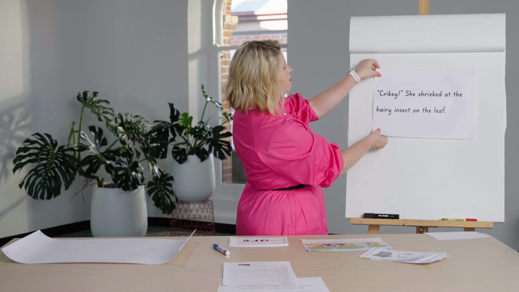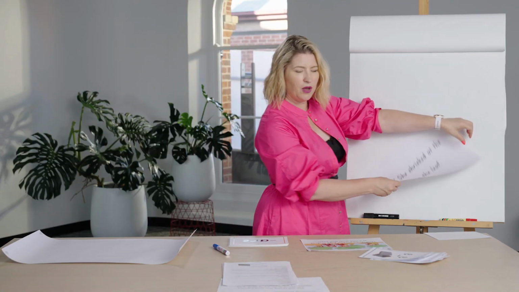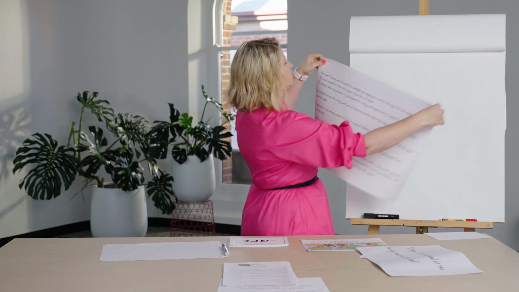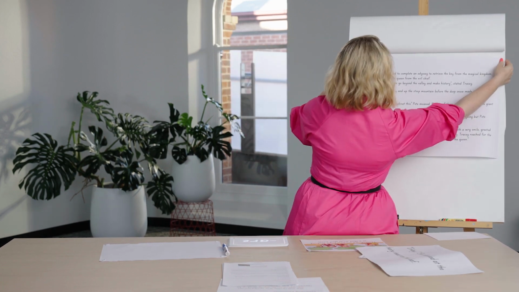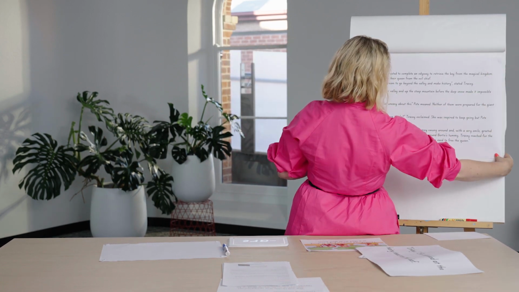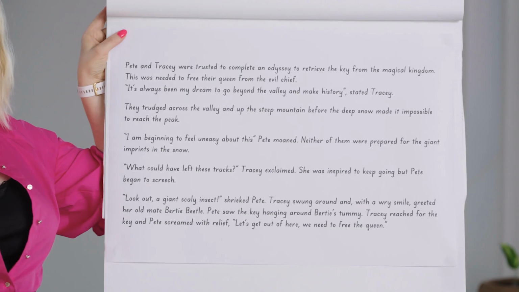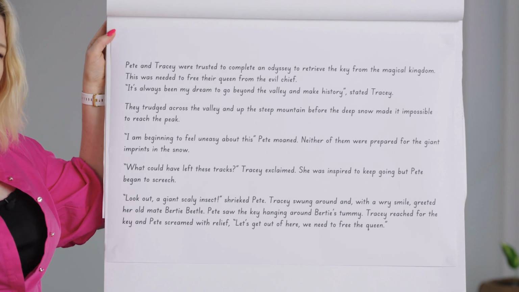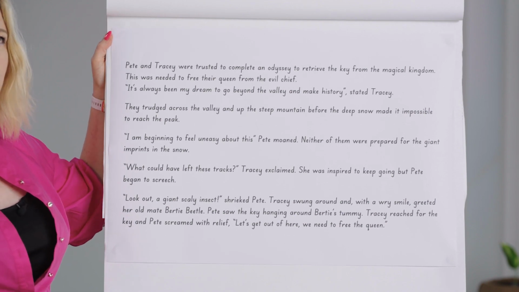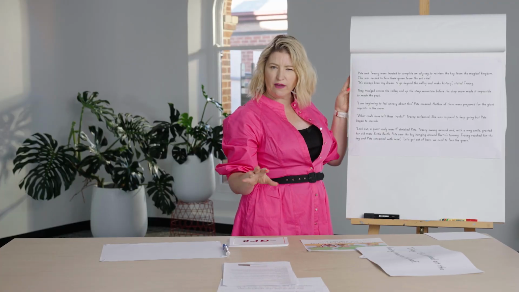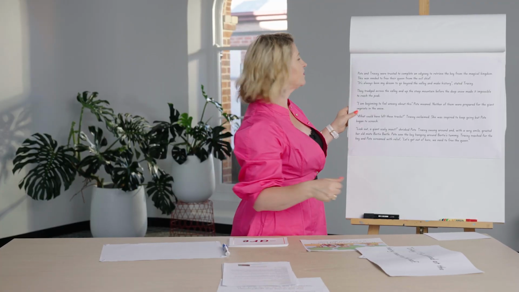Let's take down our crikey shrieking person, hairy insects, and put up our story. You will get a copy of this on your screen to read as well, because it is a long story, so it's quite small text, but you will get a chance to read this on your own later on too. I'm going to read it first and you have a listen. Listen for that word odyssey. See if you can see what some of the events are that might happen in this odyssey, and then we'll have a chat about it and we'll read it together.